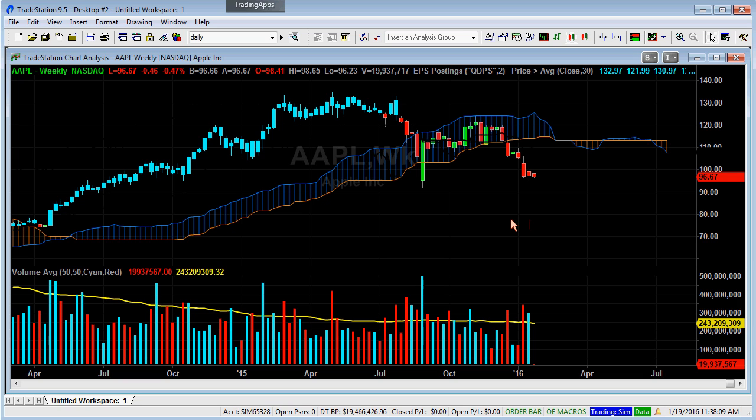We have a class here where we go over a little bit of Easy Language, and I'll show you some things that will allow you to modify certain things of indicators, and that's one of those things, like removing lines. Robert, I see your question about placing 2 standard deviation and 3 standard deviation Bollingers on your graph.